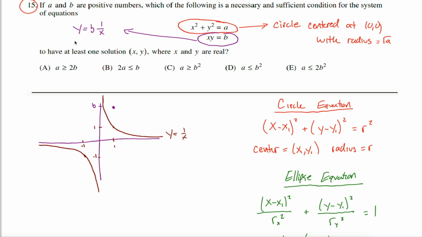But instead of thinking about it as y equals b times 1 over x, I could think about it as 1 divided by 1 over b times x. The b is up on the top, loosely speaking. If I want to put it down on the bottom, I have to consider its reciprocal, 1 over b. The reason I wrote it this way is now it looks like I'm messing with the x, the input to the function, as opposed to the 1 over x, the output of the function. So this is a horizontal transformation, not a vertical transformation.